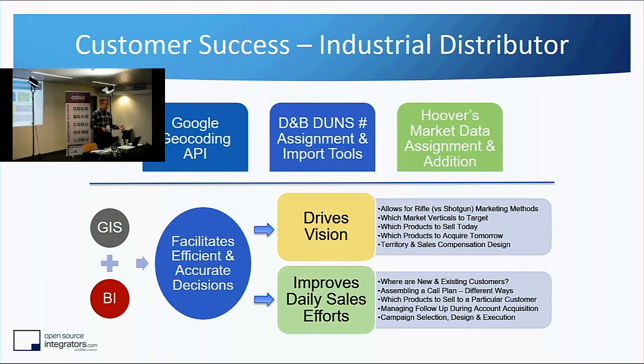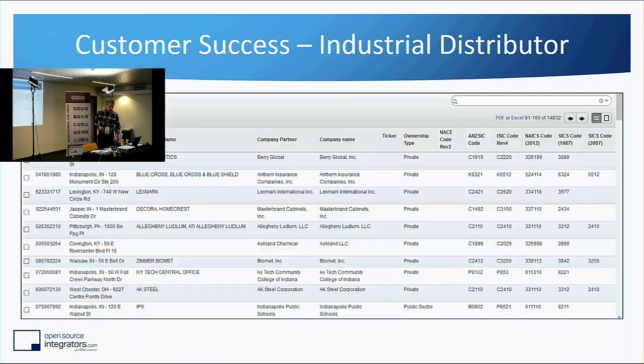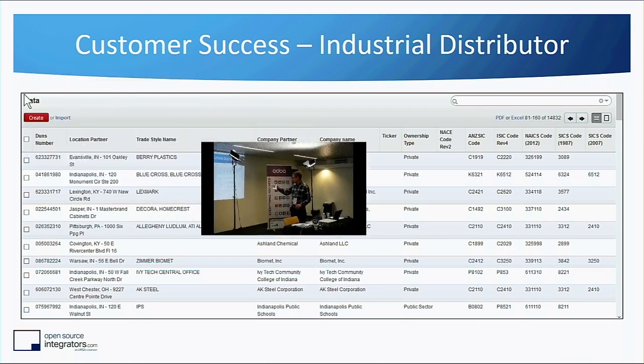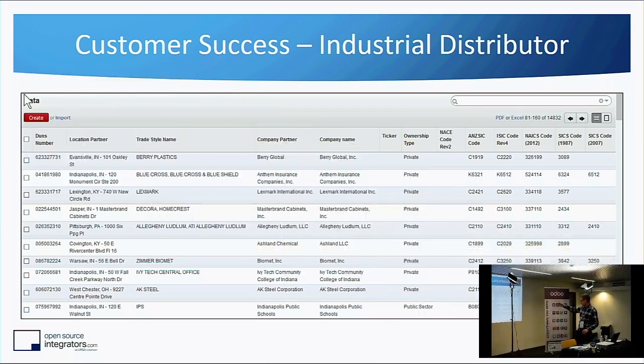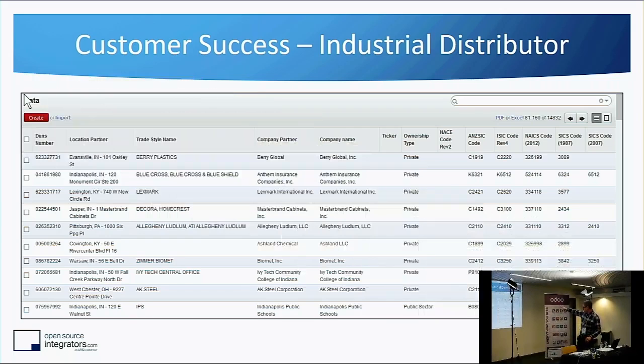We've combined it with some other really advanced BI as well, and have really worked hard to improve the daily sales here. So looking at this for a second, on a typical one, we have the partner location, the name. We have these special codes relating to industry as well that are extended.